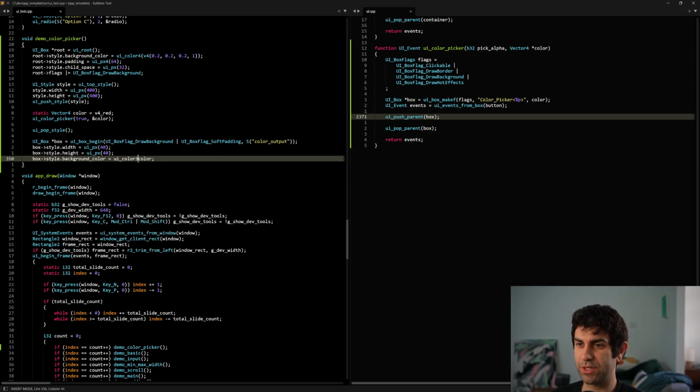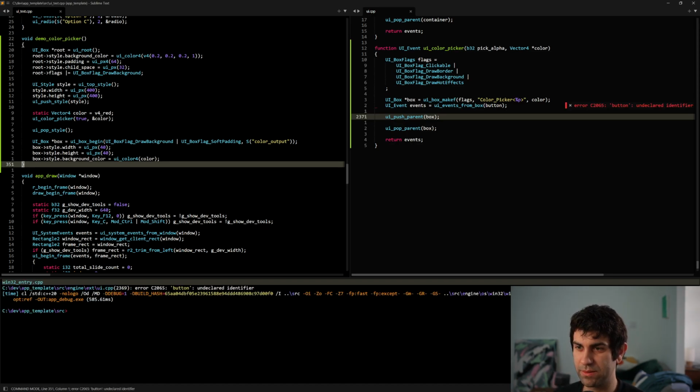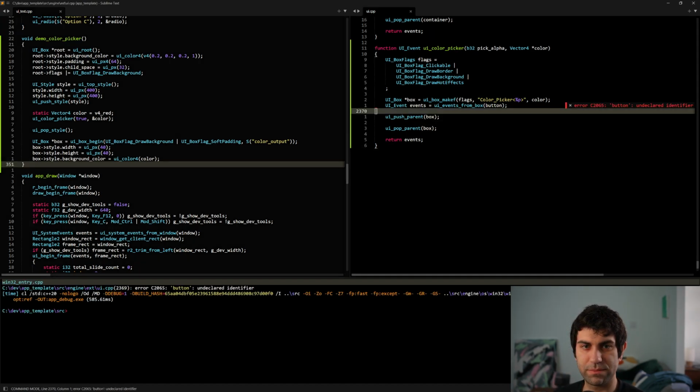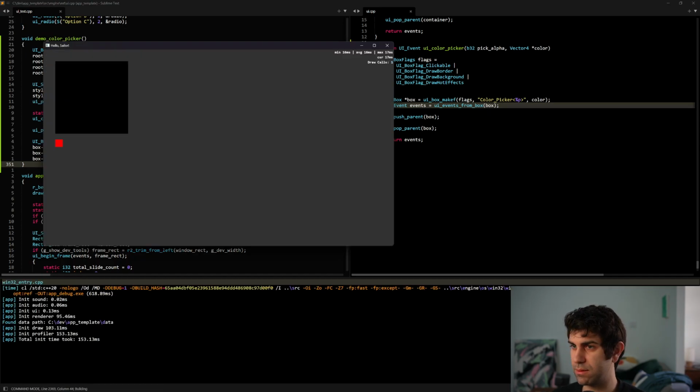And of course, we changed this yesterday, so now you always specify 4 colors. Oh, right, there's going to be a box. So there we go. We have the red color that's being picked.